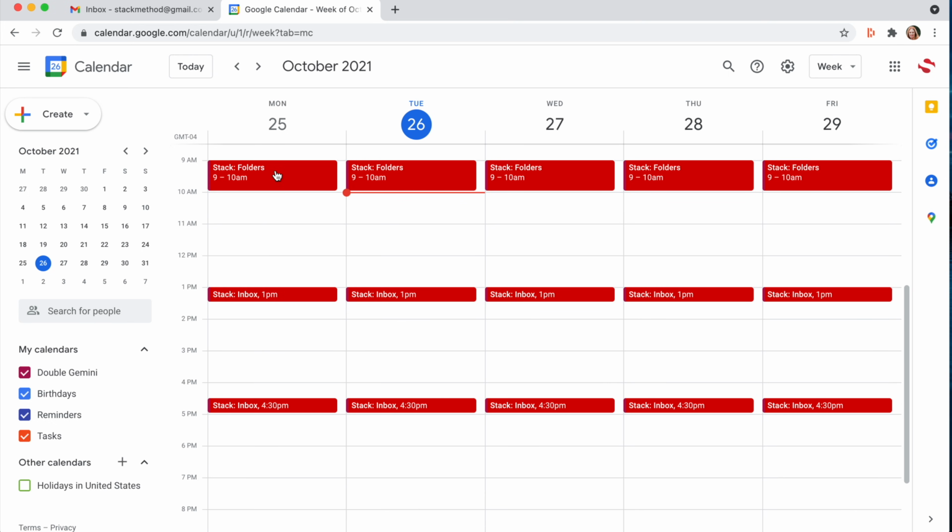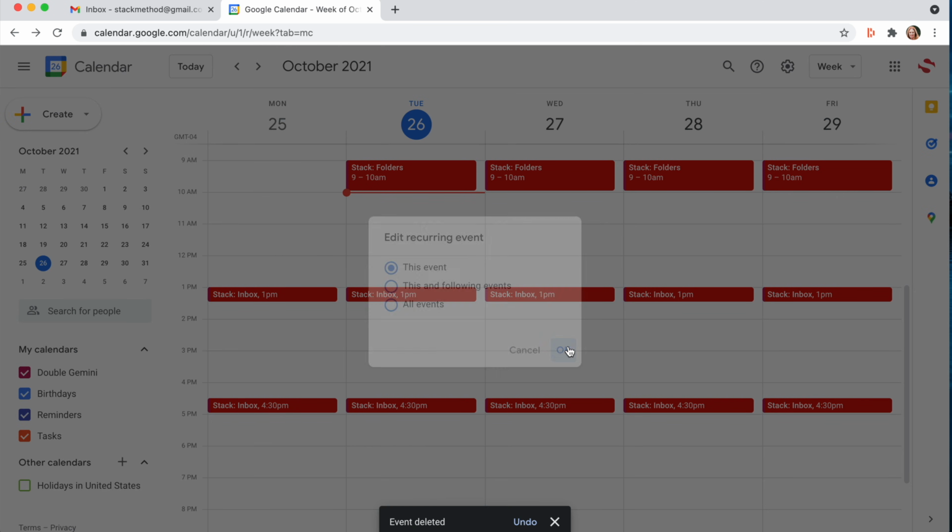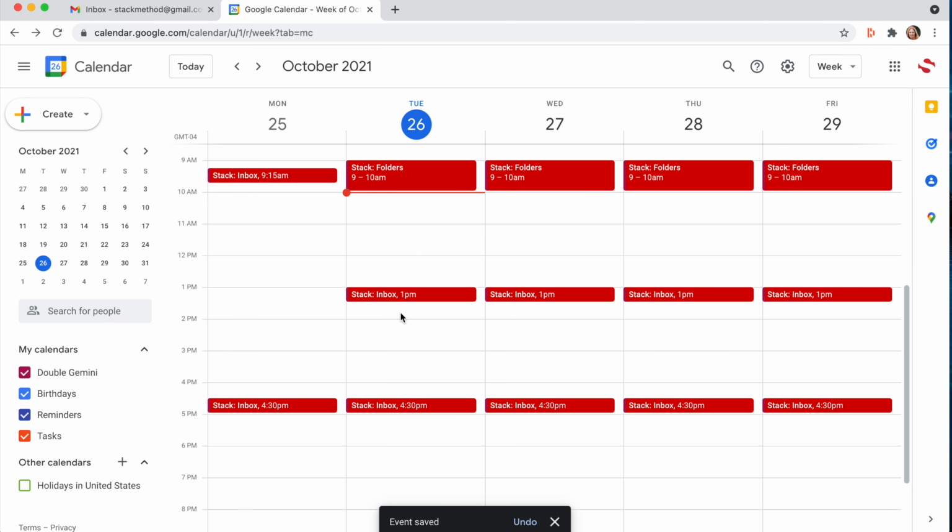And the nice thing about this is we can move them around. Let's say, you know what, today I don't really have time to spend an hour on this, and I'm going to have to catch up tomorrow. I can easily delete this. I can also go ahead and say, I'd like to start with my inbox first thing in the morning, and I can move that up, and I can move all of these around as I need to.